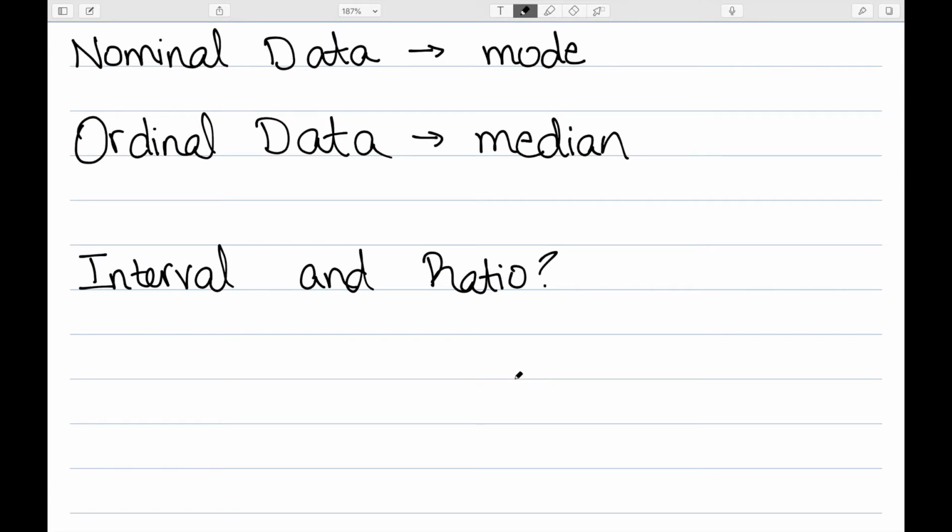What about interval and ratio data? For interval and ratio data, it really depends on the situation that we're in. In general, the median is not affected by a data point which is highly unusual, which is known as an outlier. It's also not affected by data which is skewed, which means it's going to have a tail, something we'll talk more about later. However, with medians, you can't do inferential statistics on the median, so we can't draw any other conclusions about our data other than this is the center.